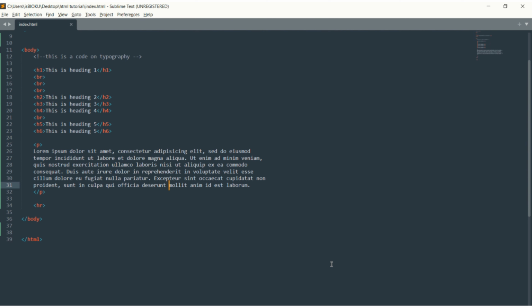So superscript na when you wan make something go up a little, and subscript na when you wan make something go down a little for inside the text wey you dey represent for inside HTML. No forget say I tell you say everything wey we dey do for inside HTML na tag we dey use dey do am. So to do superscript now, I go just use the sup tag. So I go just come here and say sup, and I go come here, I go close the sup tag. You see say I don use superscript tag now, and I don put this molet inside the superscript tag.